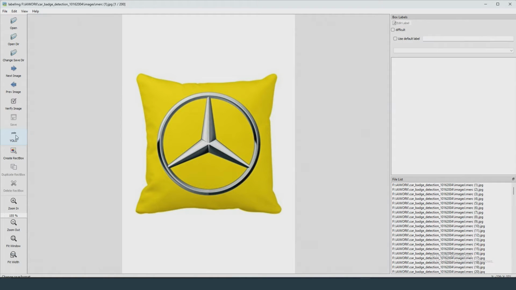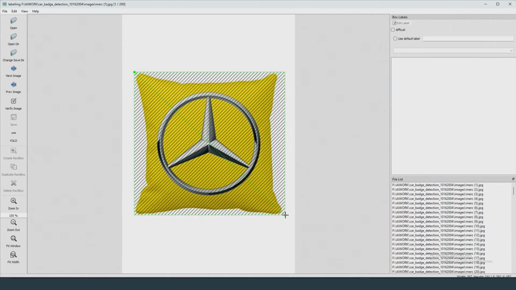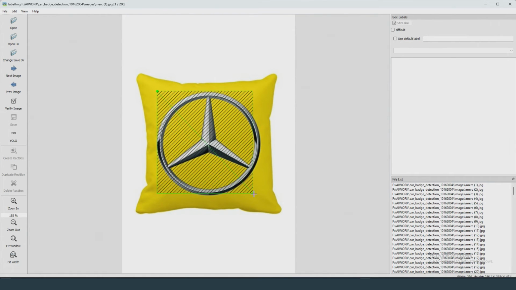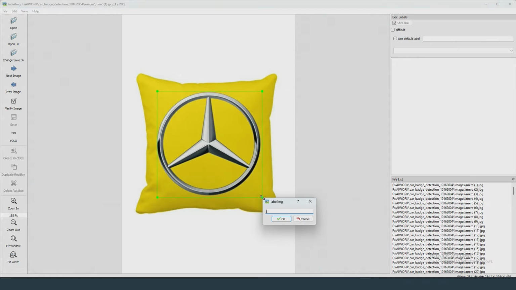So make sure that YOLO is selected here. And then what you want to start doing is creating rectangular boxes around these. In fact, cancel that. I just want the badge.